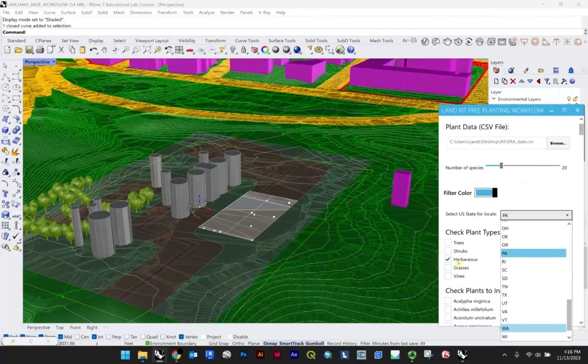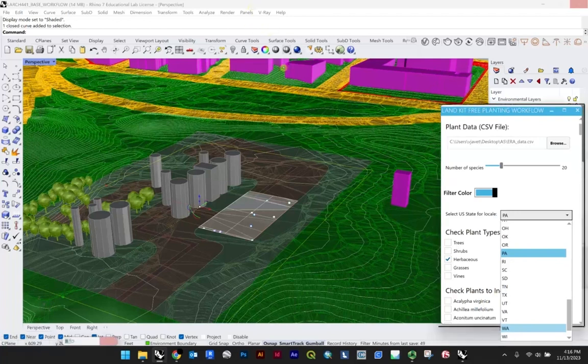At the moment, we're working with herbaceous plant types. And in real time, it will give you an update of the plants that will go into this planting plan that are no longer specific to Pennsylvania, but are specific to Washington. So we'll just pause again and let this load, and I'll circle back once it's done thinking.